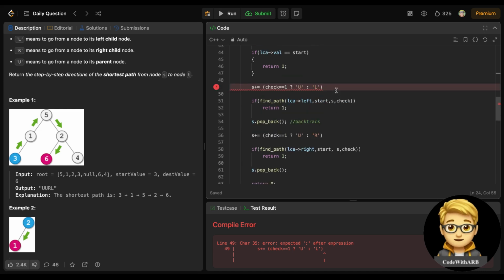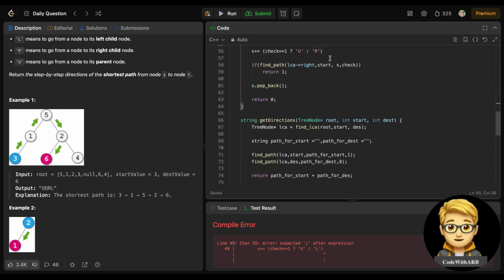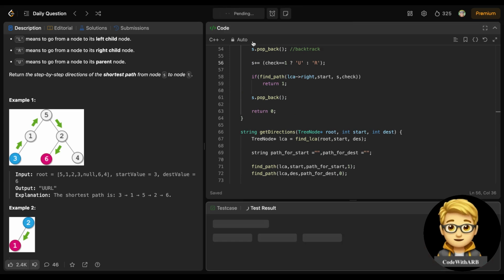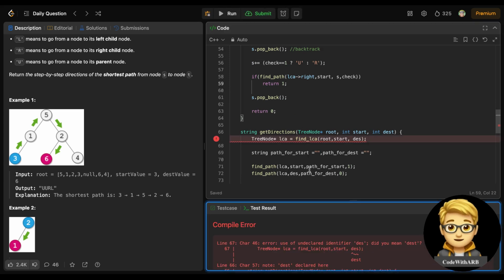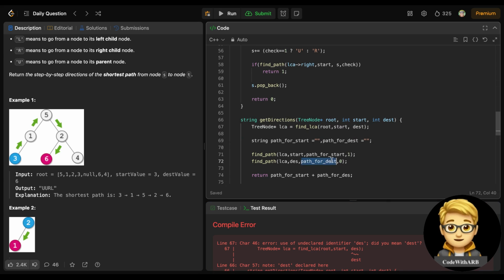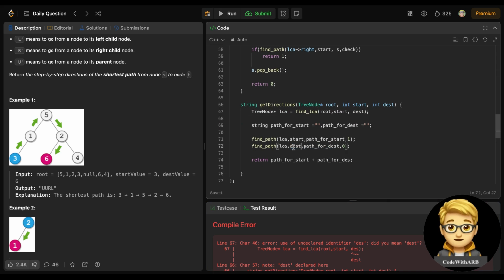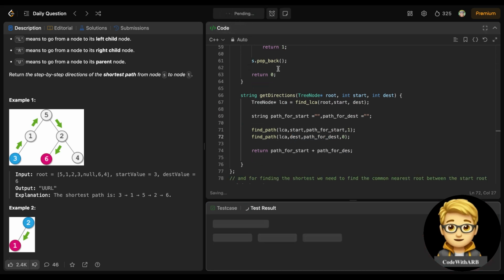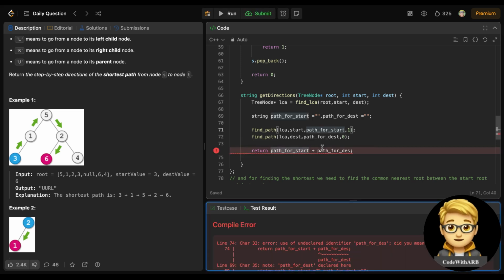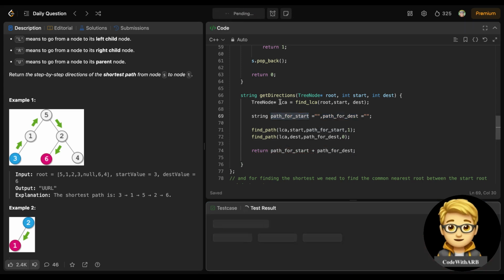Okay, this would be closing, and under this is closing also, right? That's wrong. Again, this is destination. This is also destination. Yeah. Many compilation errors are there. I think now it will be good.